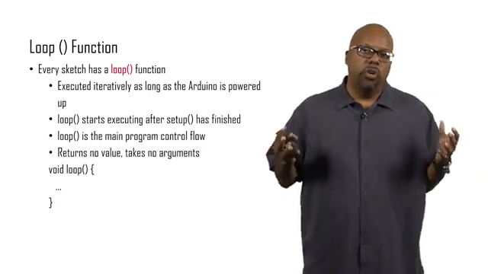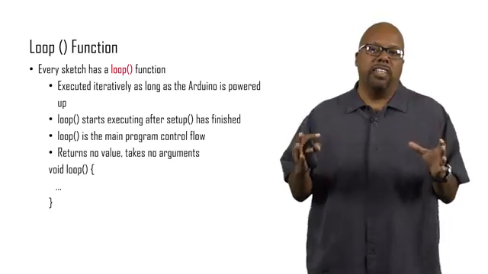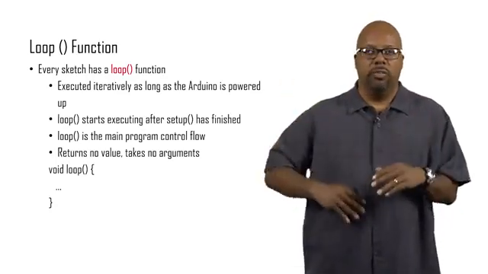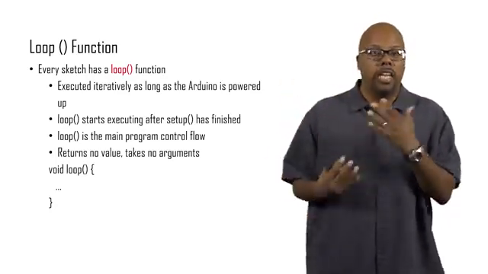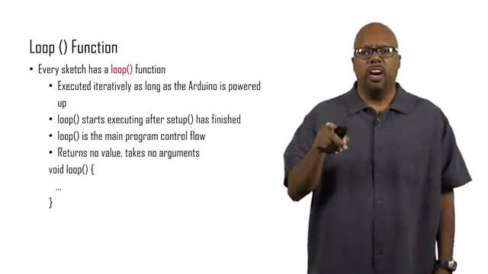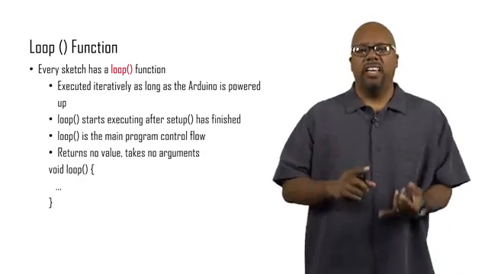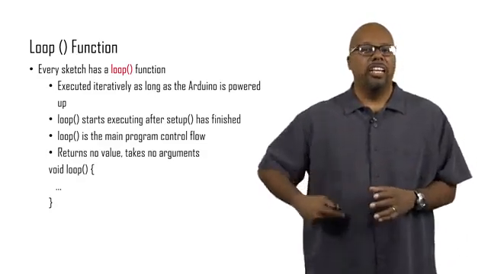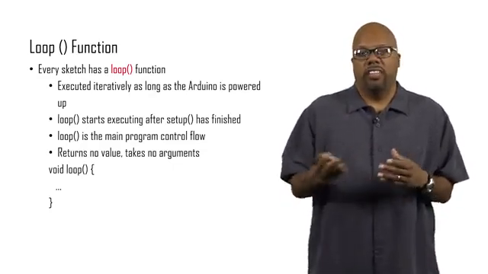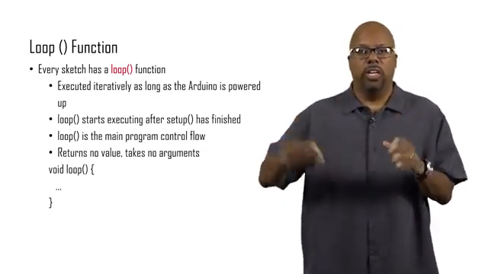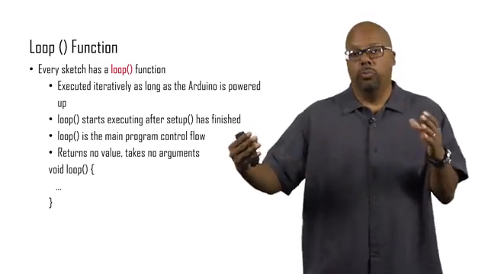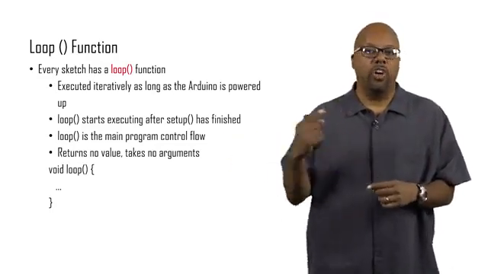If it weren't an Arduino, you would actually write an explicit infinite loop. You'd say while one, or while true, and that would be an infinite loop. The Arduino does that automatically for you. When it makes its main, it takes whatever you write into this loop function and executes it infinitely. It sticks it in an infinite loop, so while one, loop is probably what it looks like. It just executes that over and over.